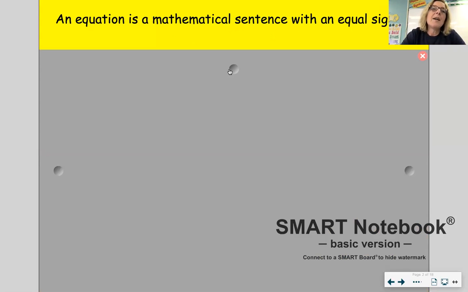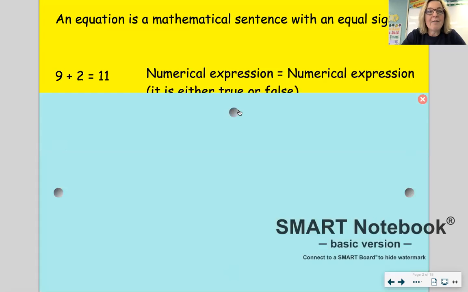So really what you have is there's different types of equations. So the first one is like the example I just gave. 9 plus 2 is equal to 11. 9 plus 2 by itself is a numerical expression. 11 by itself is a numerical expression. When you put that equal sign in between, it becomes an equation. 9 plus 2 equals 11.